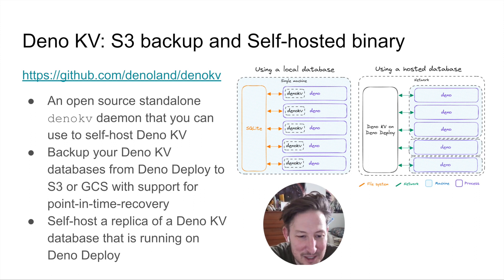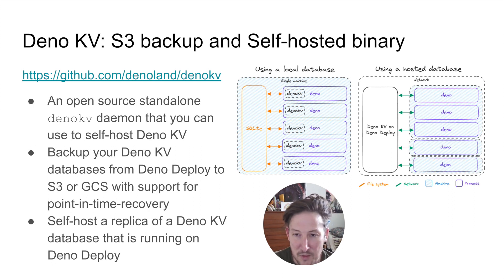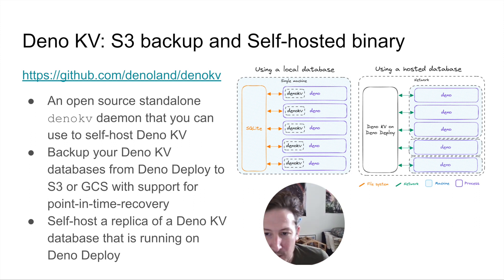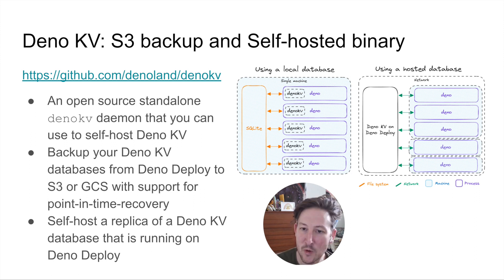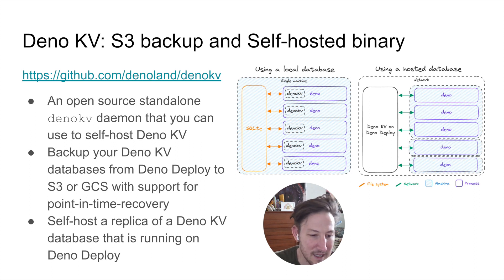We're releasing three new features that combine in a nice way. With the FoundationDB hosted version of Dino KV, we now support backup to S3 or GCS, and this can be enabled in the Dino Deploy dashboard. We're also open-sourcing a standalone Dino KV daemon, MIT licensed, free to use in perpetuity — built using a SQLite backend, not FoundationDB. This can be used to self-host your own Dino KV database outside of Dino's infrastructure, for example on fly.io with a provided Docker container. What's really cool is you can combine these two features to create a read replica of your hosted FoundationDB database by syncing it with S3 and replicating out to one of these open-source daemons.